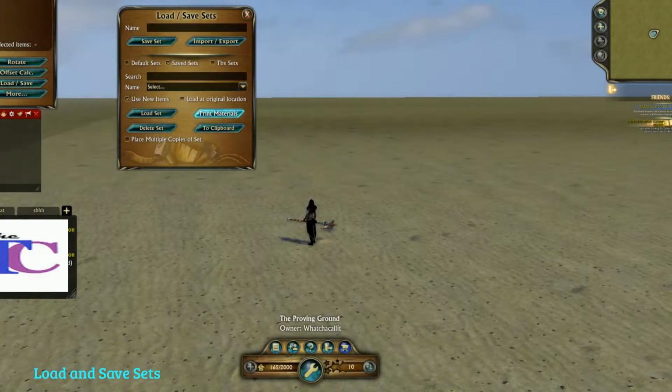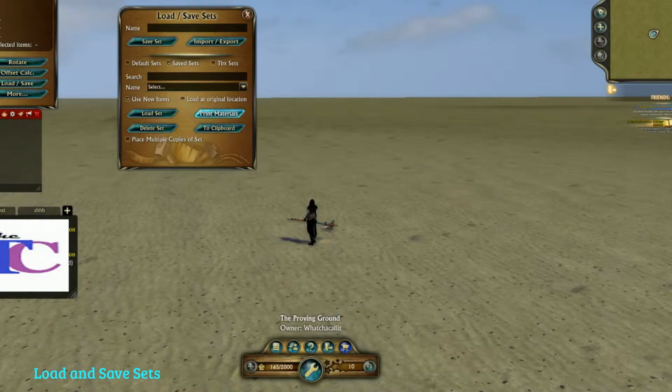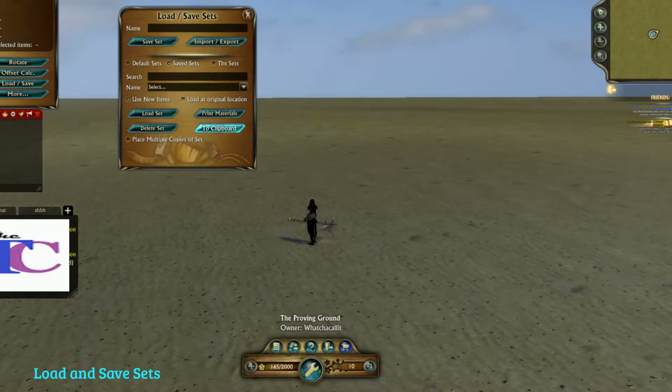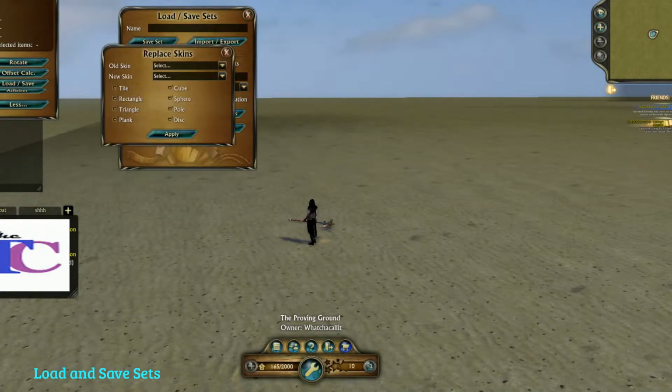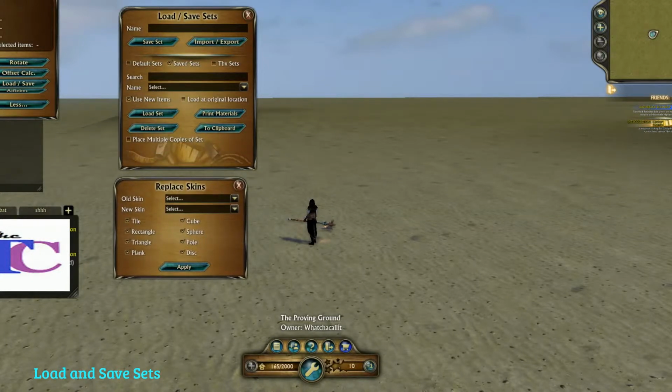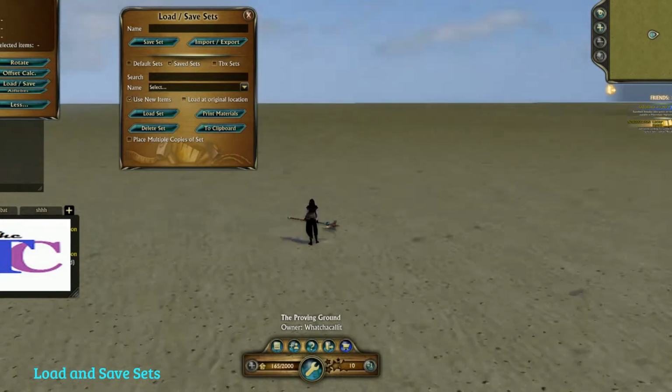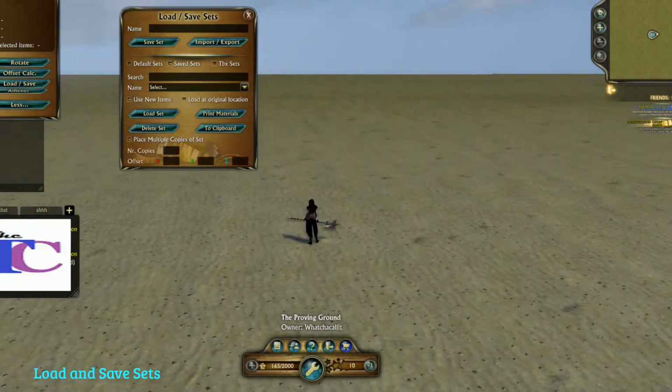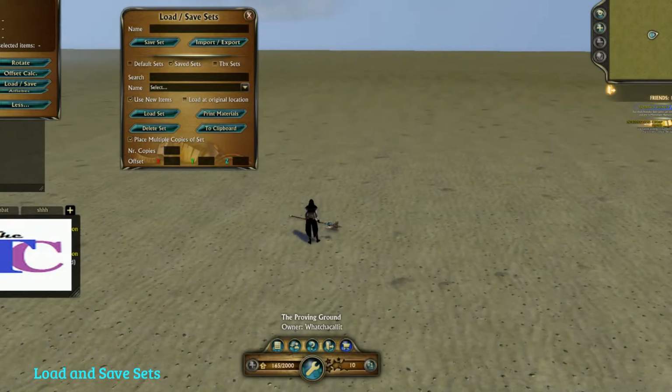Print materials will put in your chat log what's needed to make a particular set. And then you've got this thing here, the clipboard. The clipboard we'll really get into when we go into the last section of the Tinker Tools guide, which is going to be to replace the reskin function. And the reskin function is a sanity saver if there ever was one. And then we've got the ability to offset sets, to place multiple copies of a set, and you can run those on an offset.